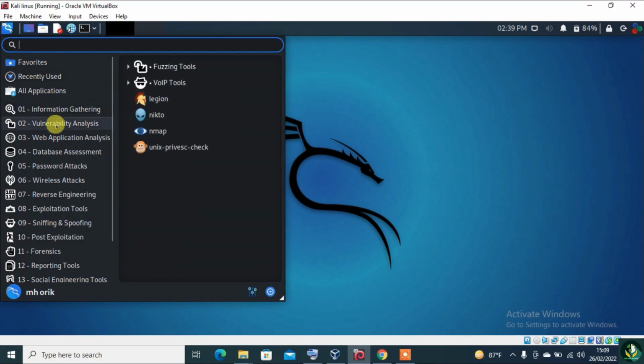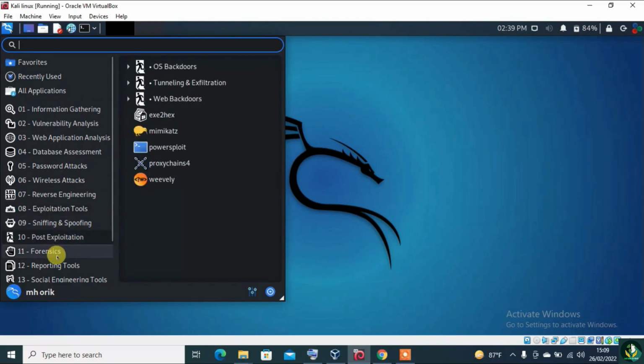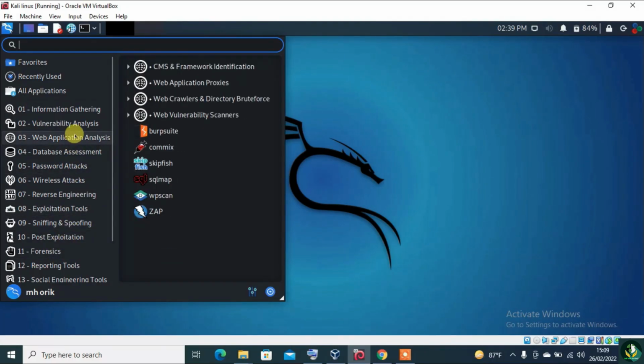open Kali Linux and web application analysis.